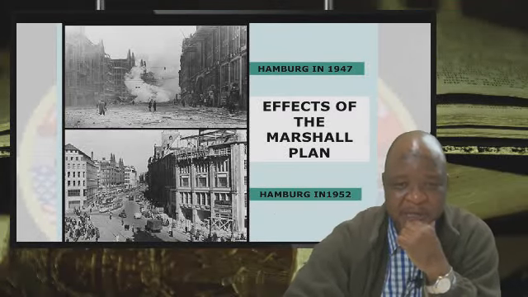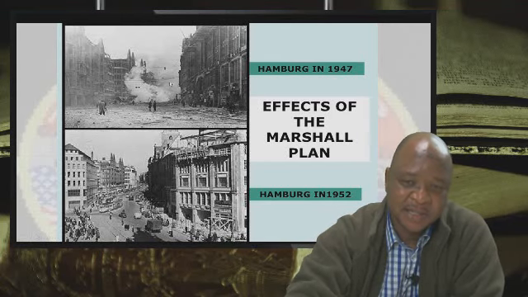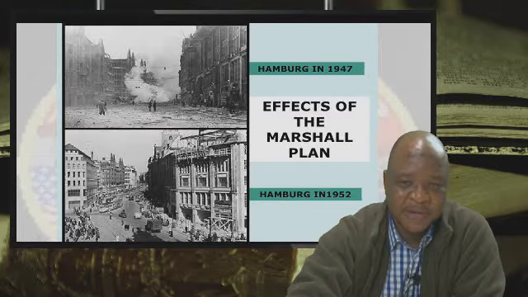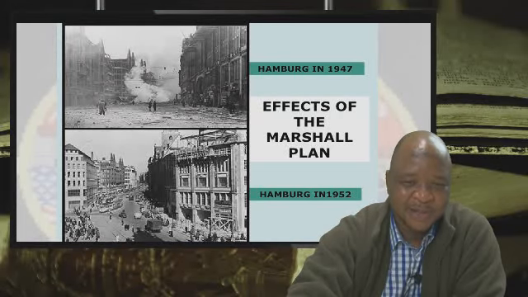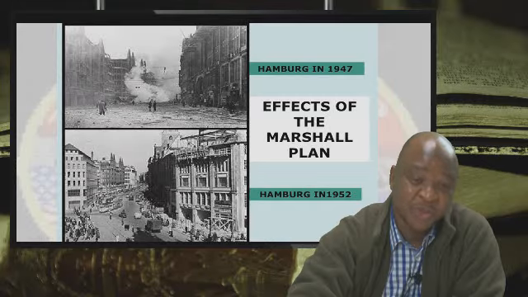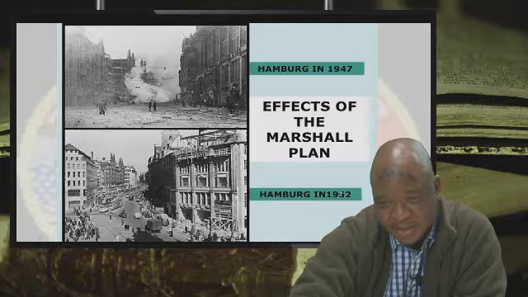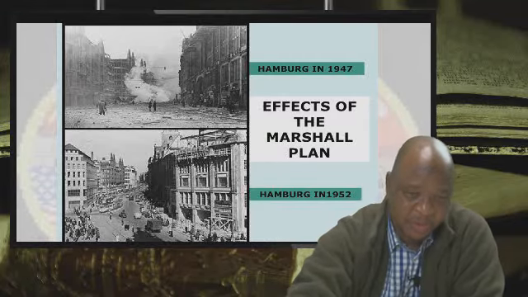And this is just a good example that will show you the effect of the Marshall Plan. One city is taken as an example here, Hamburg. In 1947, this is how Hamburg was. War ravaged, destroyed, and remember, the USA wanted to avoid destruction, because people who are survivors of destruction will accept anything that will come from them, and the USSR could use this opportunity. That is why with the Marshall Plan, just a few years thereafter, this is how Hamburg will look.